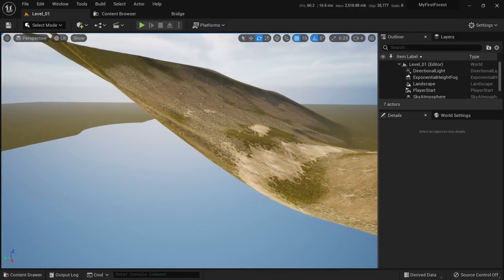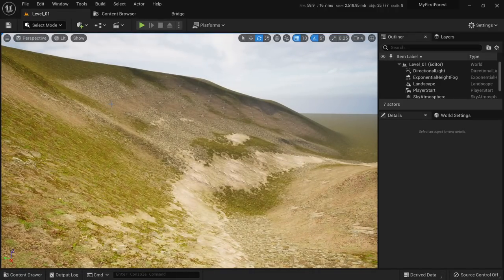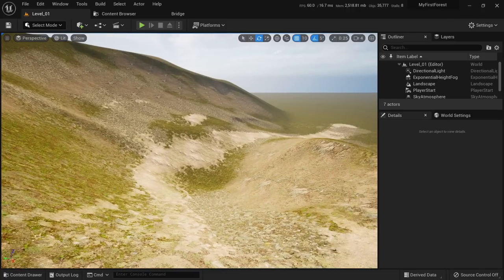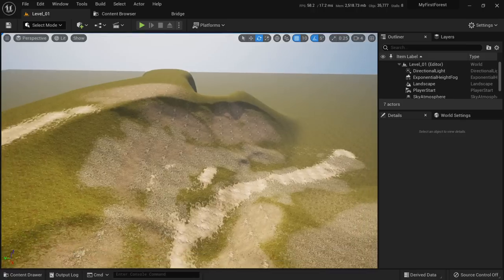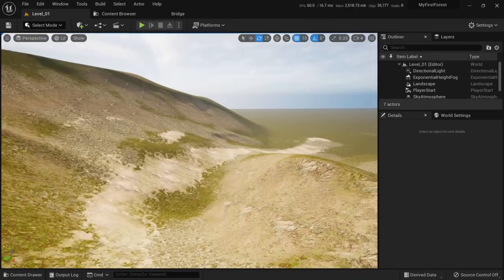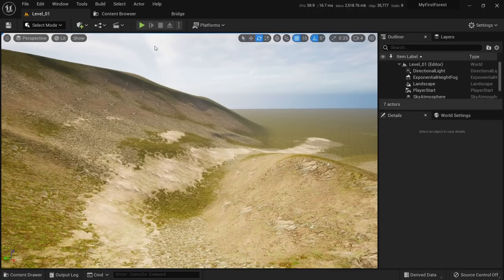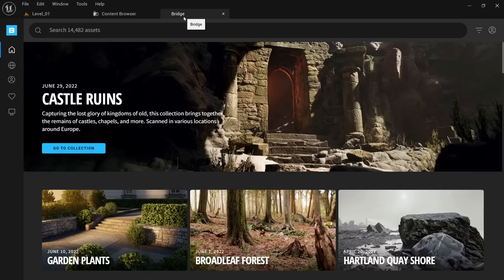You may feel like, oh, my landscape looks really bad and I really need a super, super material. No, you don't. You only need to add some assets into your scene, because one of the mistakes that people make is that they think that the landscape will solve everything. They're very helpful, but you also have other tools to use. So let's go to the Bridge.